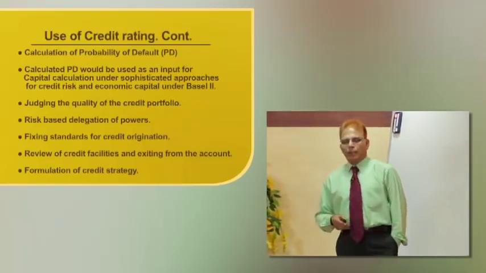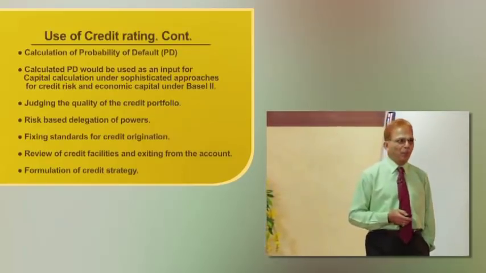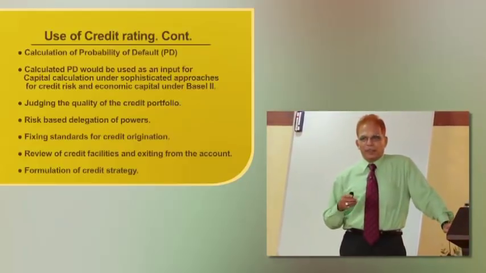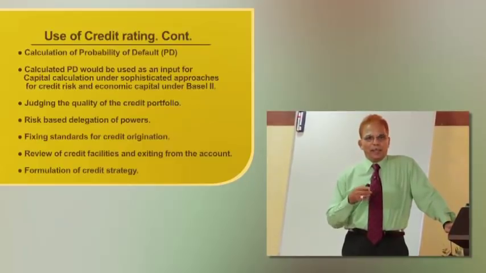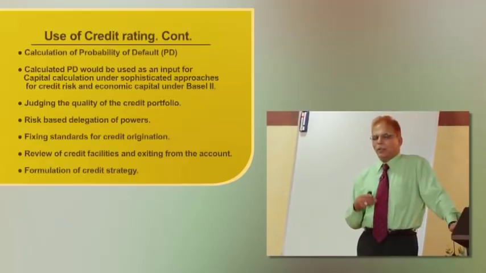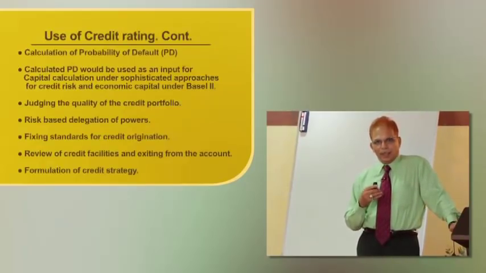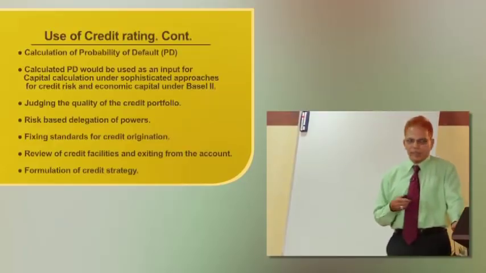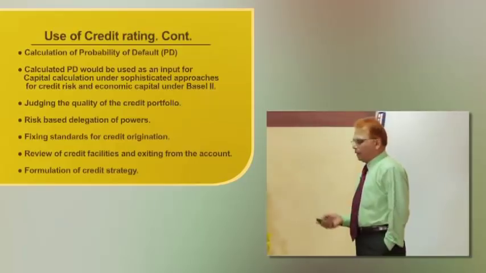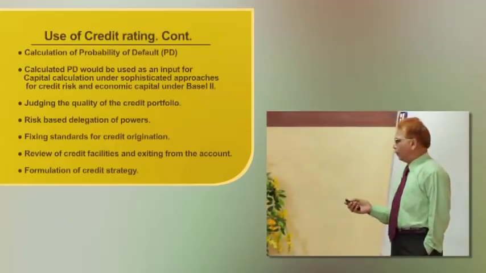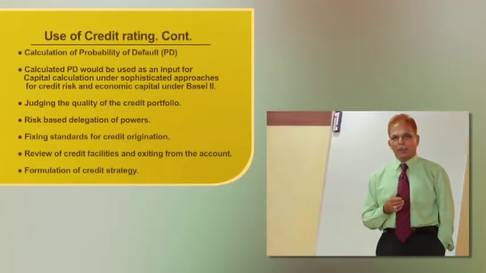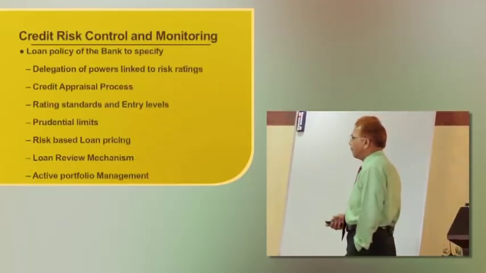Definitely, it is a quality indicator of the credit portfolio, and the banks do have a delegation based on the rating. So it's a risk-based delegation. Somebody even in the lower cadre can sanction a loan to a higher rated corporate. That's what we mean by risk-based delegation of power. And an important part is the formulation of a strategy based on the composition of the credit quality or credit portfolio of the bank.